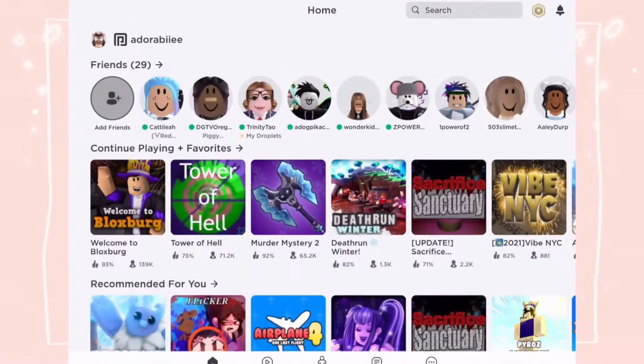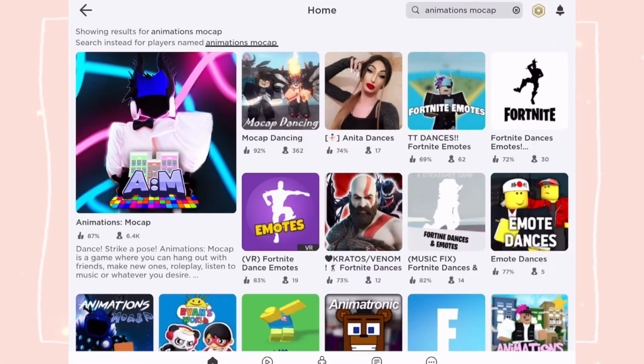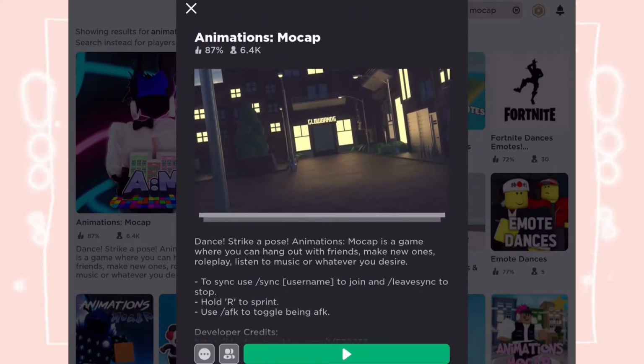First, search up animations mocap. It should be the very first one, and it should look like this. Now, click play.